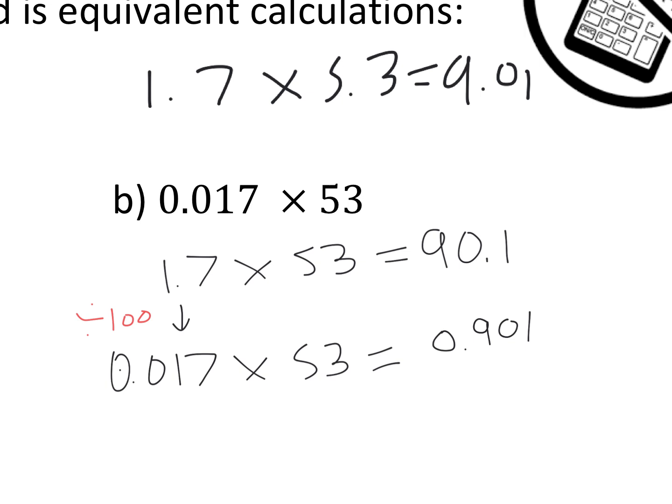So think about that. We did it in 2 steps. First of all, from the question, we went from 5.3 to 53 and got the new answer for that. And then we changed the 1.7 from the question to 0.017 and we got the answer from that. That one was being times by 10, so the answer got 10 times bigger. But then we're multiplying by a number 100 times smaller, so the answer got 100 times smaller.